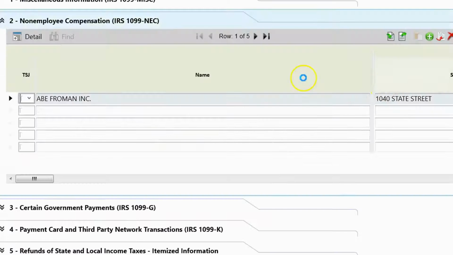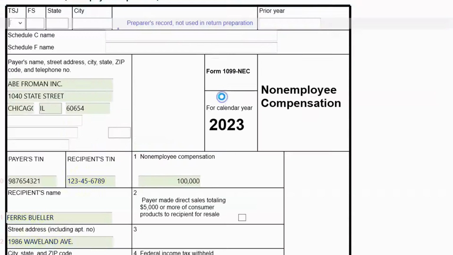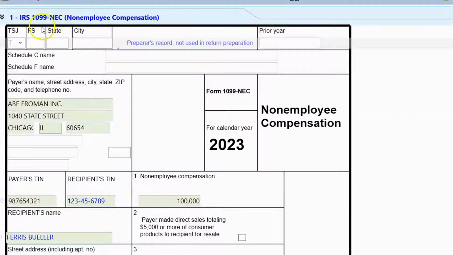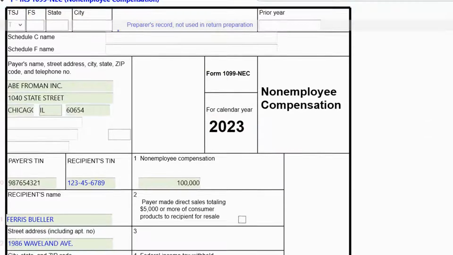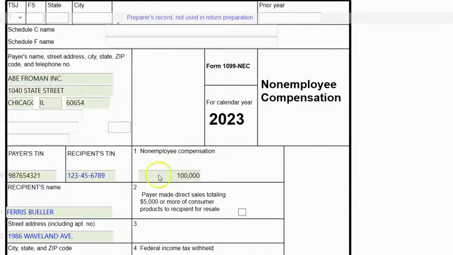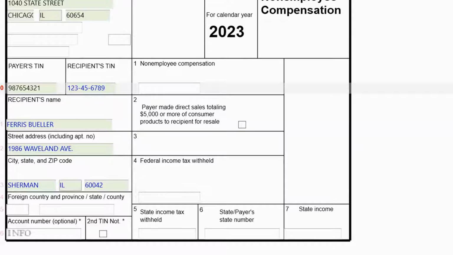Okay. So now what I'm going to do is we're going to go and remove that. So here's that tax form. We're going to open this up. So here's the 1099 NEC that they received for 2023. And in box number 1, non-employee compensation, $100,000. Okay. What we're going to do is remove that there. And I'm going to show you where we're going to put it. So we're going to move that. And now we're going to go to what's called Schedule C. Okay.